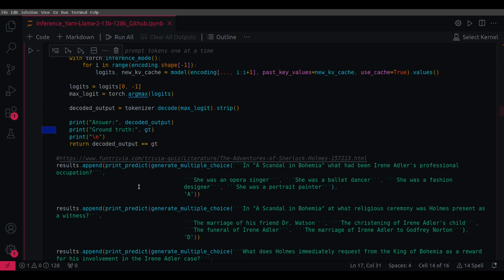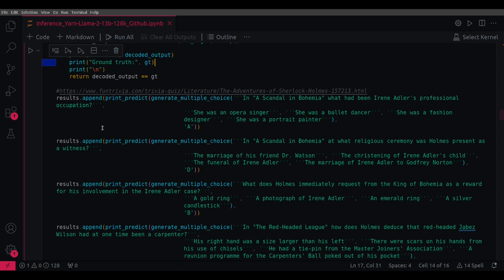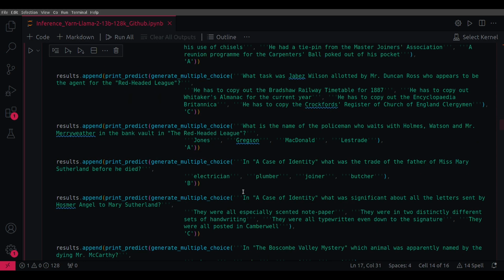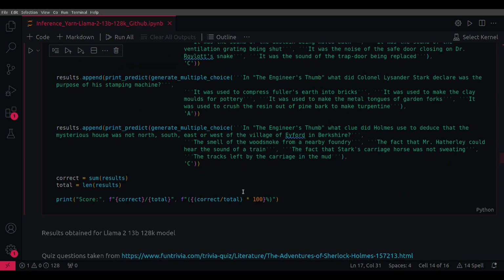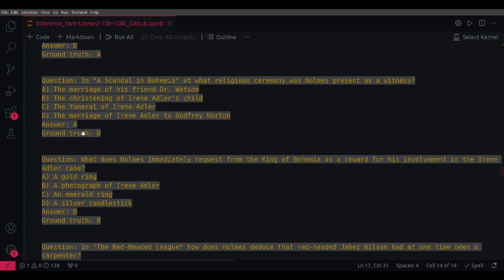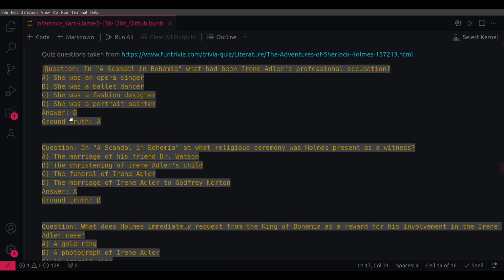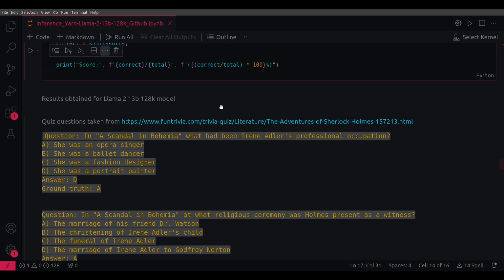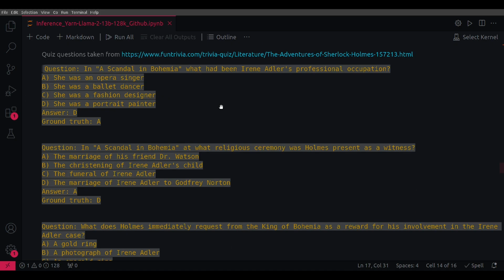And then I'm invoking this print predict again and again. So we can see that this is the kind of way that this notebook invokes the print predict again and again. And finally, this is the output after invoking that method so many times. So this is my question at the very first sentence. These are my answers, all the options. This is the prediction from the model. Answer is D and ground truth is A. Similarly for next, A and D. And we can see that this is actually not matching. So overall, this model got something like 55% of the answers correct.